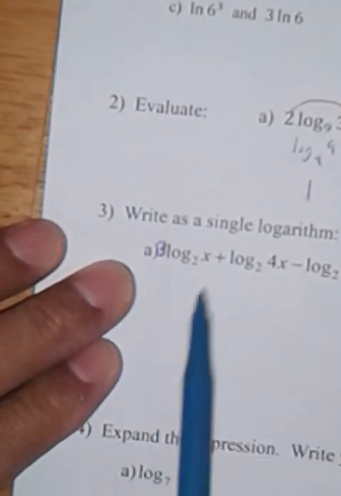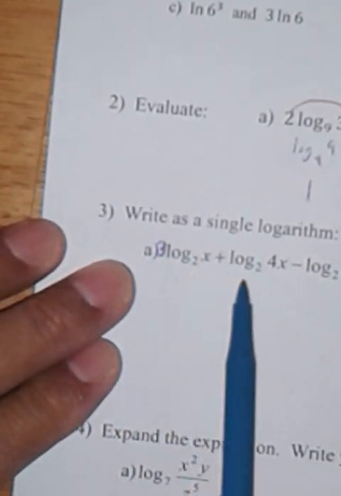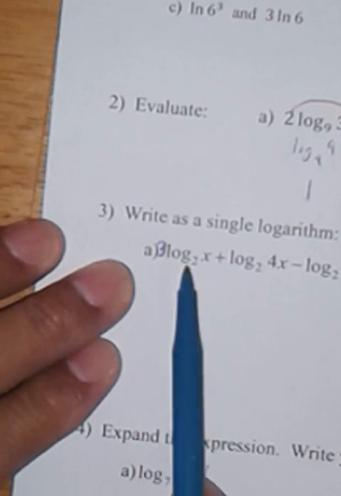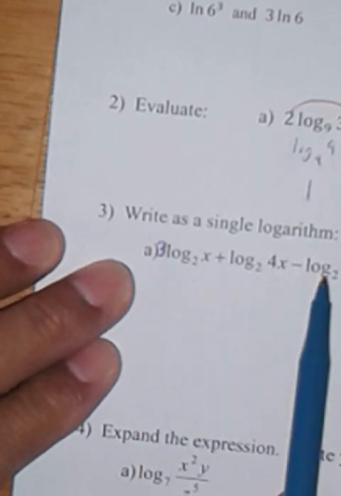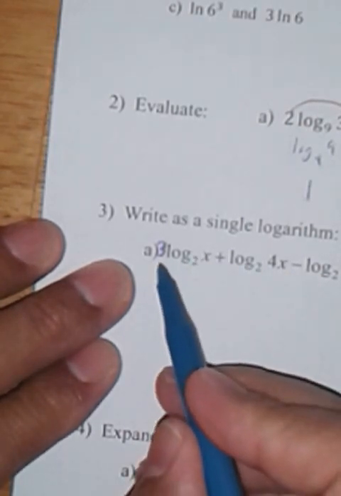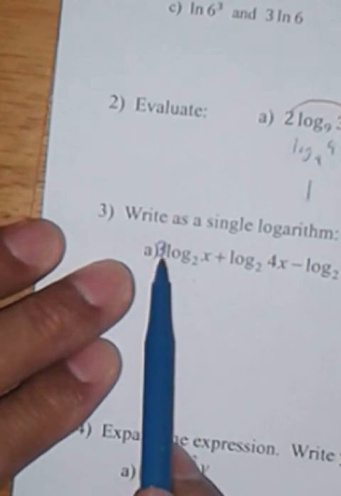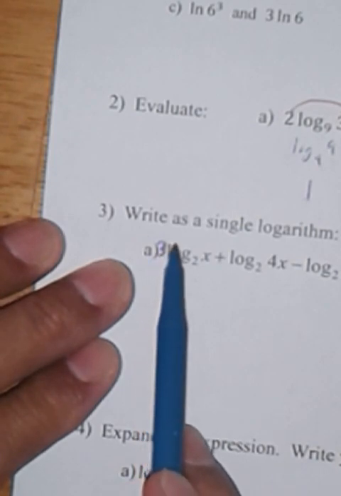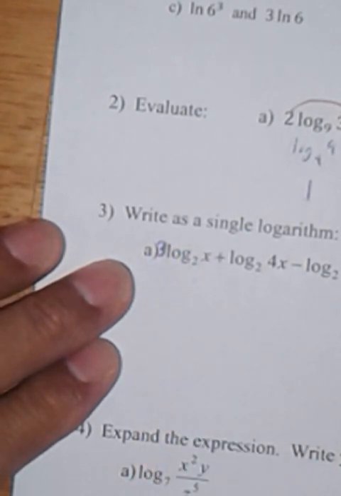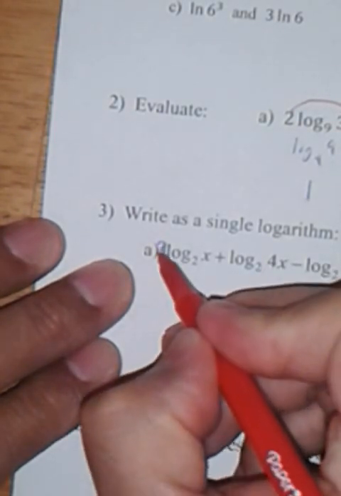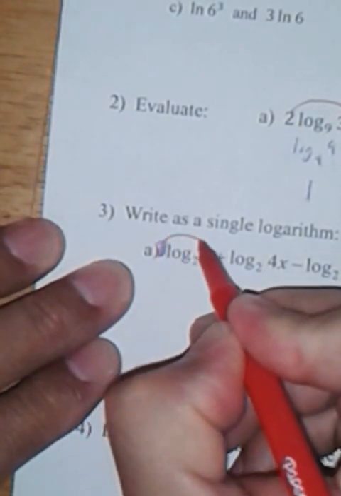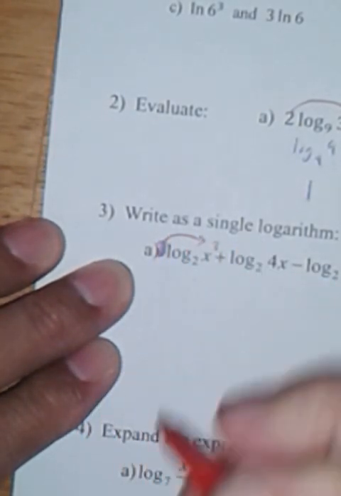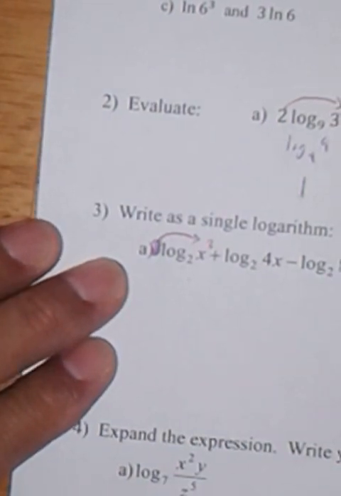So a, we're gonna write this sum as a single logarithm. Notice there's 3 logs. Well, we can do 2 at a time, but first, you remember when we combine into a single log statement, that coefficient has to be 1? Well, we can take that 3 and move it to the exponent. So I'm going to take this 3. It will no longer be there. It's going to move over here. This will be log base 2 of x to the third, right?